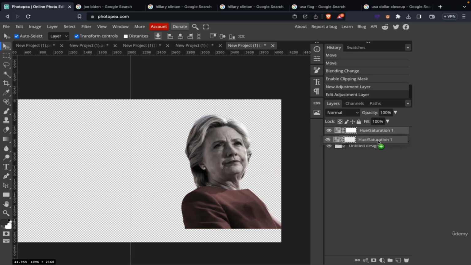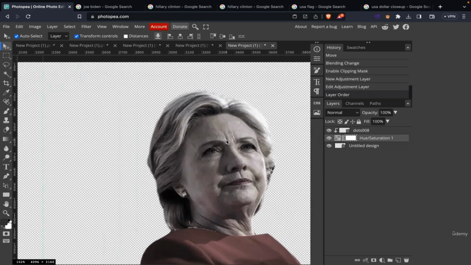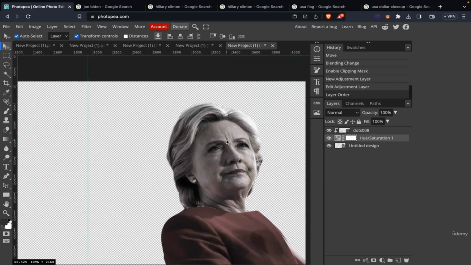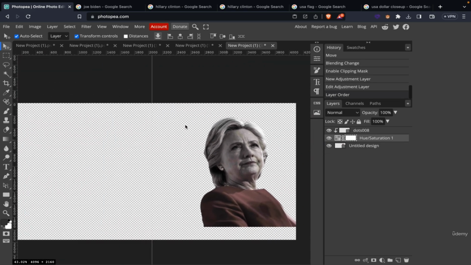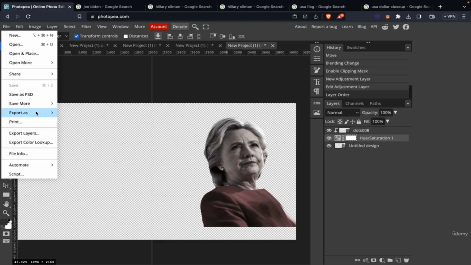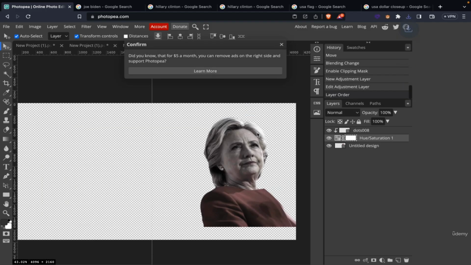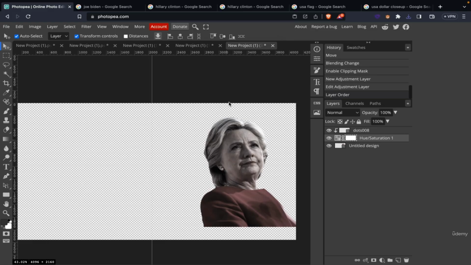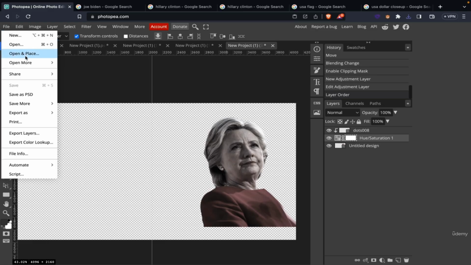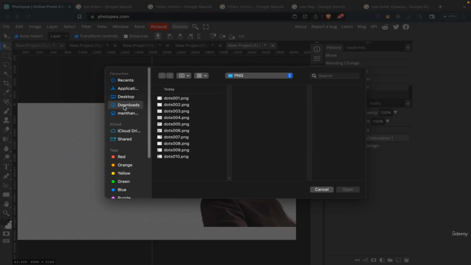The image is looking perfect now, and you can see the dots as well as this grain. The easy thing now is to download this as a PNG, and then let's save it as Hillary 1, and then we will do the same for the other image. So open and place, open, and now we will select.